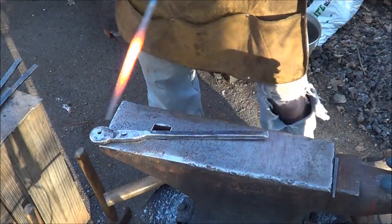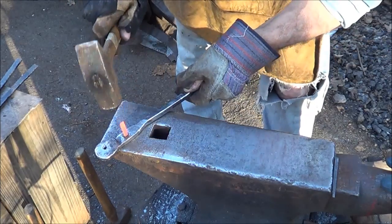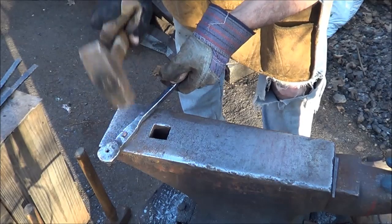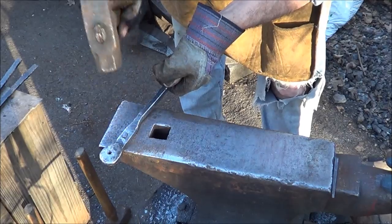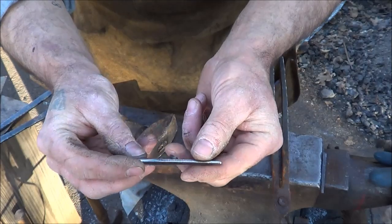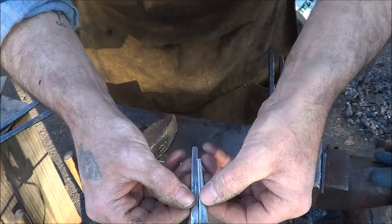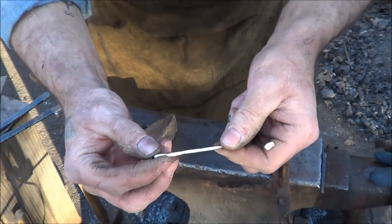All right, this one's for you, Mom, I hope. I hope, I hope, I hope. Yeah. Alrighty. There it is. Not bad for a first go of it. This side looks pretty good. Compare that to the original. Looks like my mold might be a little bit off, but I'm okay.